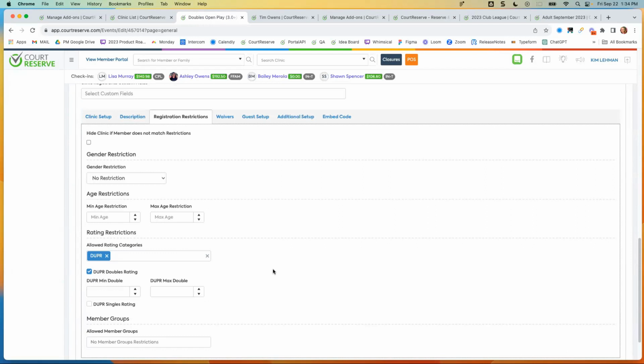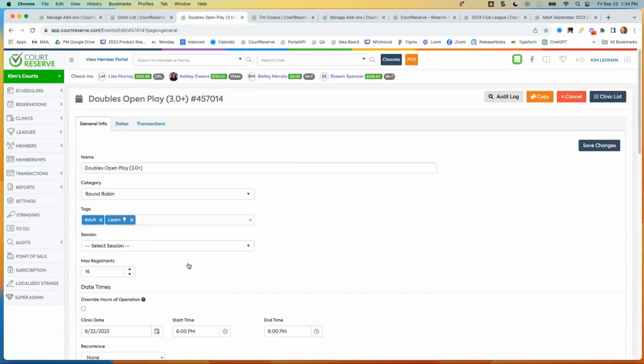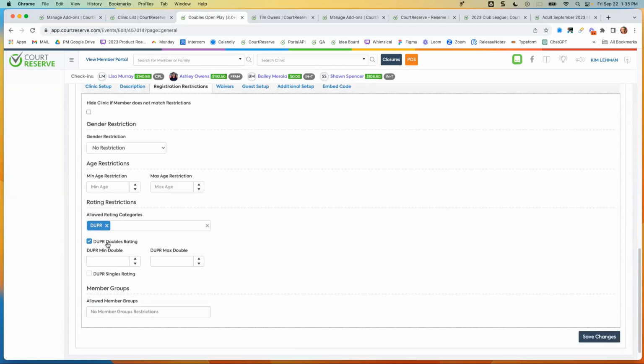Right now, we're not bringing in non-rated players. So if your player does not have a singles or doubles rating, they're not going to sync right now, but we're working on, in development right now, syncing those players with an NR. So you can actually include them in these events if you are doing restrictions based on Duper. So you can use these different rating restrictions with Duper.